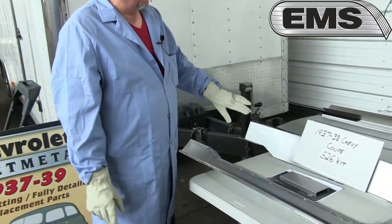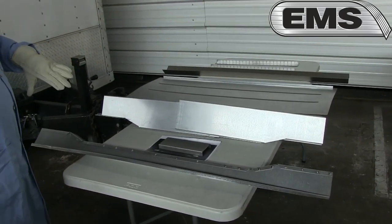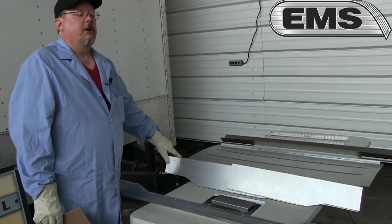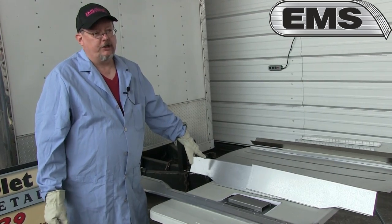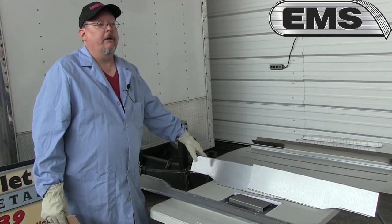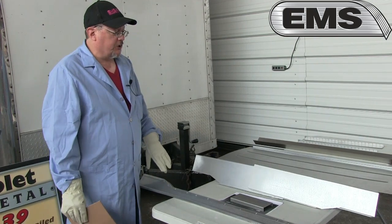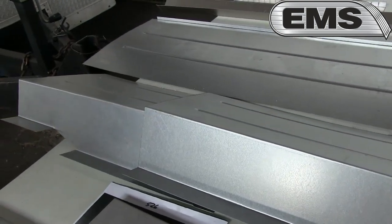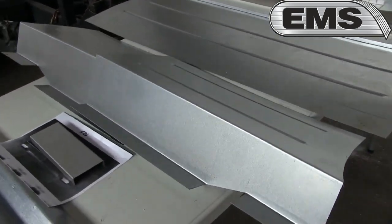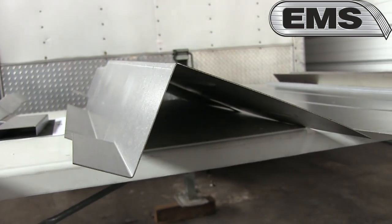What we're going to start with first is the 37 to 38 Chevy Coupe trunk floor kit. This will go in the back of the coupe. Almost all of them had the gas tank behind the driver's seat. Most guys want to get it out of the passenger compartment and put it back under the trunk floor behind the rear axle. We accommodate that with this kit. We increased the height of the floor kit 2.5 inches, so you can put a standard 37-38 sedan gas tank in here, and you get it out of the passenger compartment.